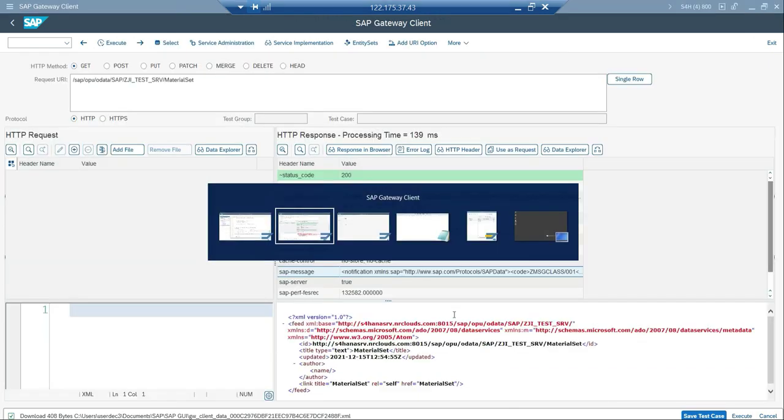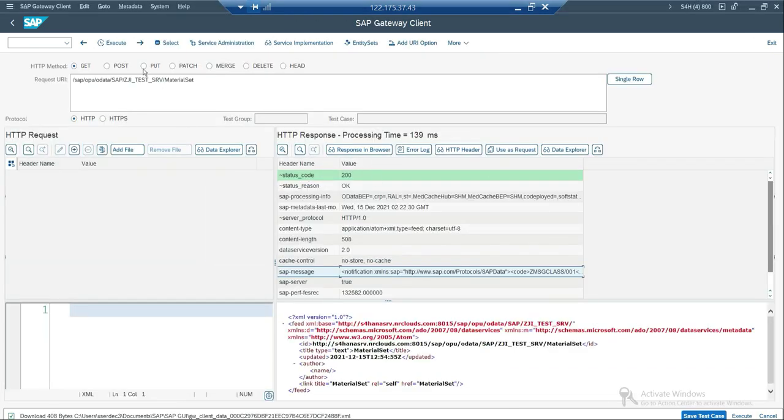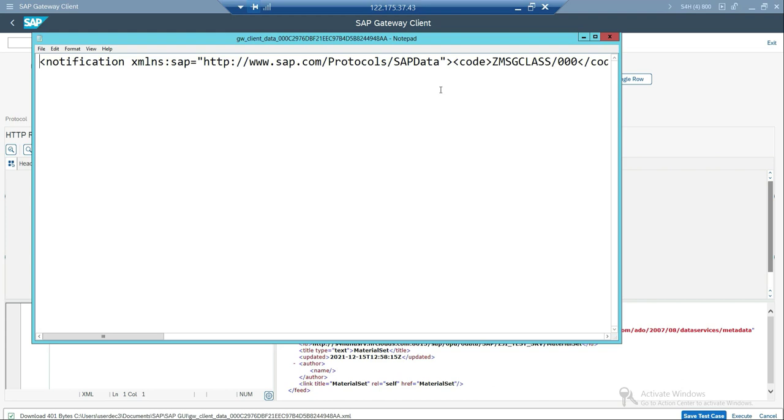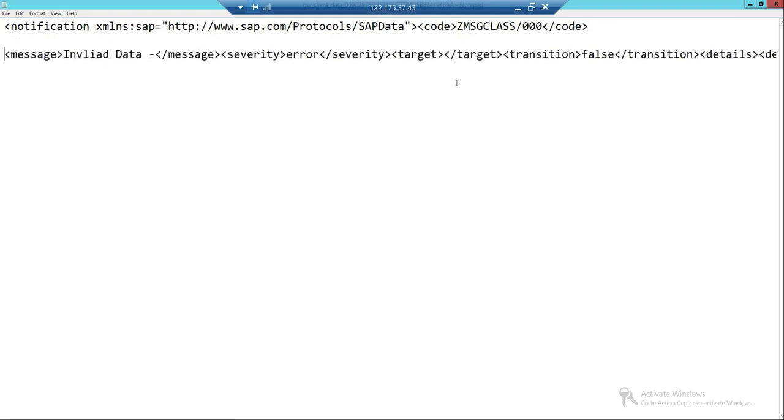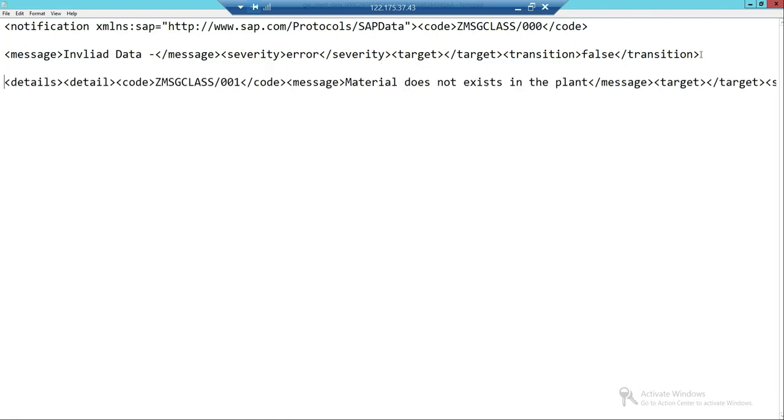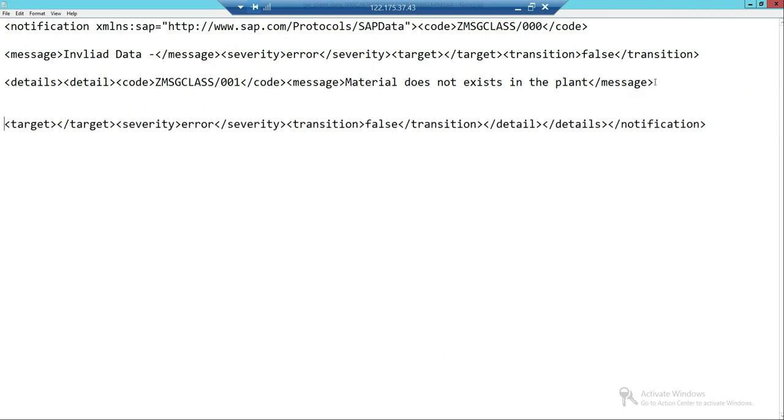Okay, now go to SAP client, execute. Okay, again you have SAP message. Now just double click. So you will get the first one, invalid data, and the severity is error, and the second one is material does not exist, and the severity is error.